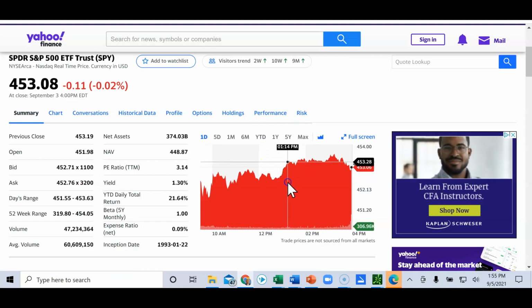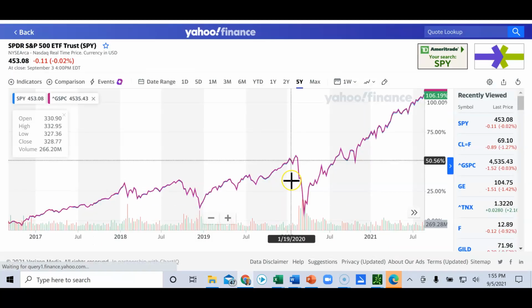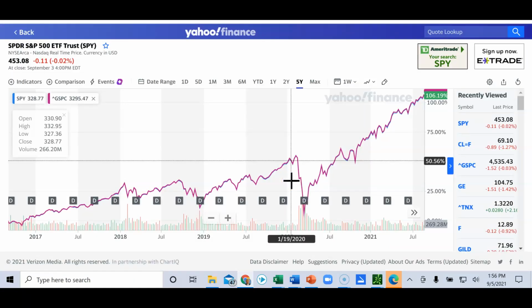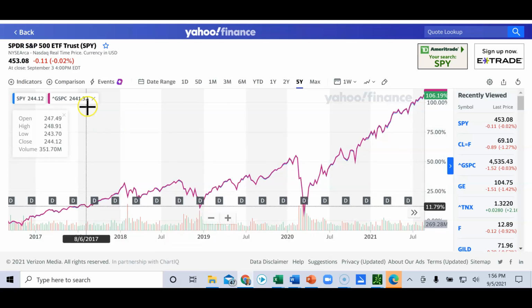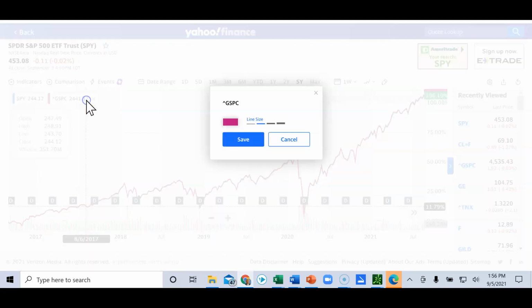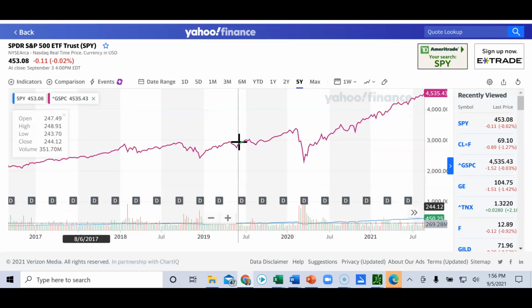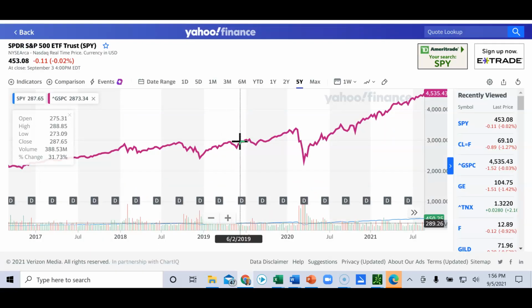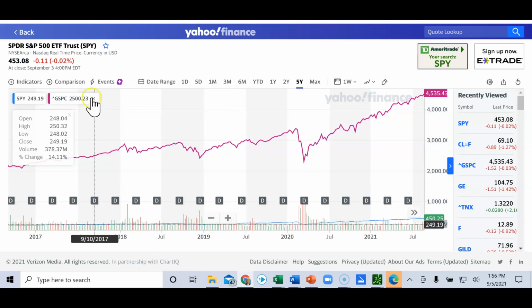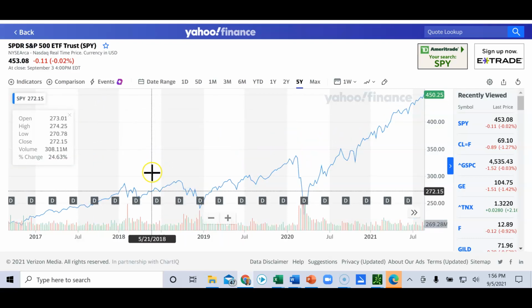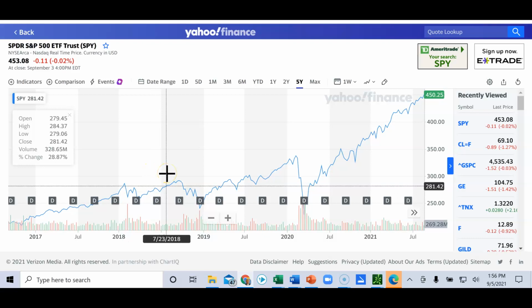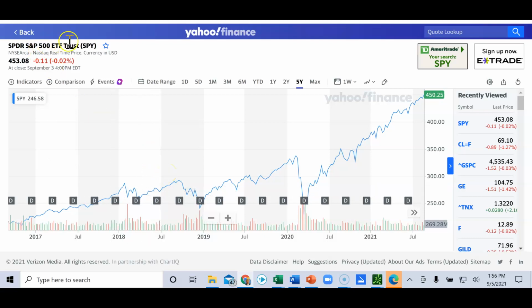let me click on the chart first. If I click on the chart here, it'll get me to the interactive chart. If I wanted to compare it with the index, for example, here, I save it over here. So you can see that the fund, the blue line, let me just take that out so you can see it. This is the SPY, the S&P 500, one of the ETFs or funds out there.